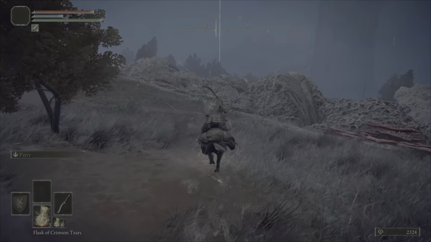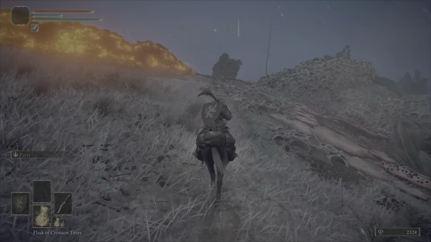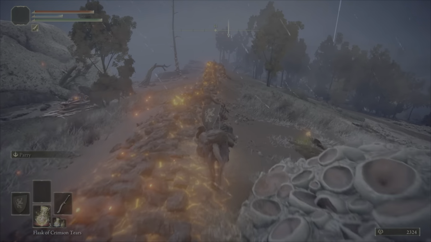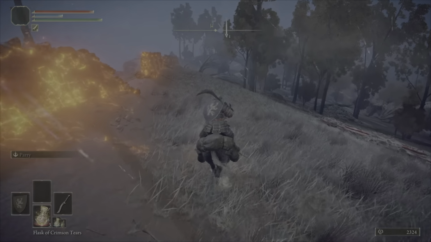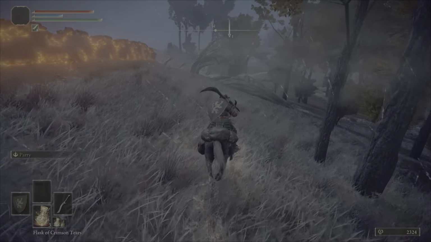Alright, so we're just going to follow the path. Ignore all the enemies. It's a pretty simple run through. I think there's dragons, but they're not that quick. So we're just keeping this fence to our left. There's a dragon over... Is that a dragon? No, it's a tree. My bad.